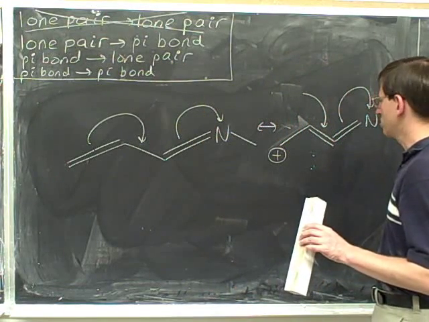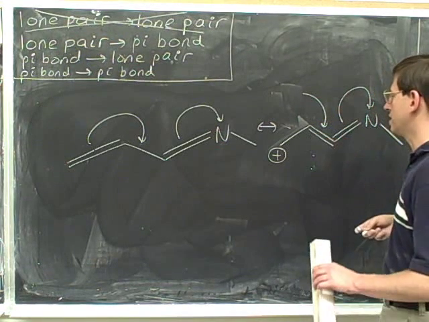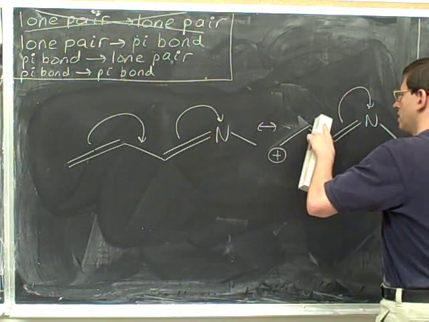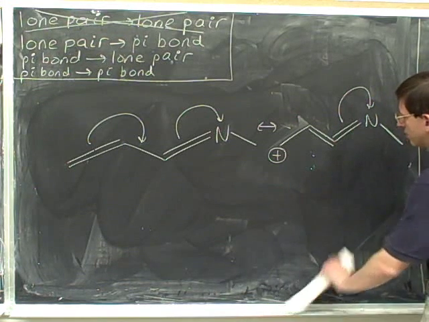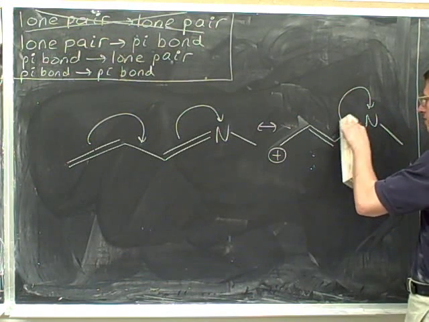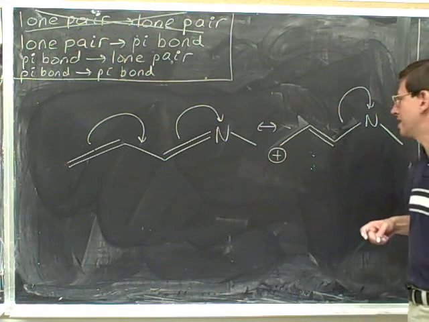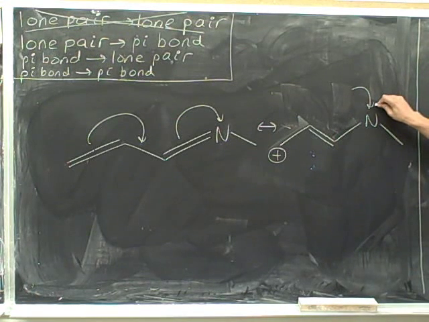All right, so where was I? This head told us to create this pi bond. No need to change any charges because we're in the middle of the string of arrows. Let's erase the head. Now we go on to the next tail. This tail is in the middle of the pi bond, so we erase the pi bond. We're in the middle of the string of arrows, so we don't change any charges. We erase that tail. Now we're at the final head.